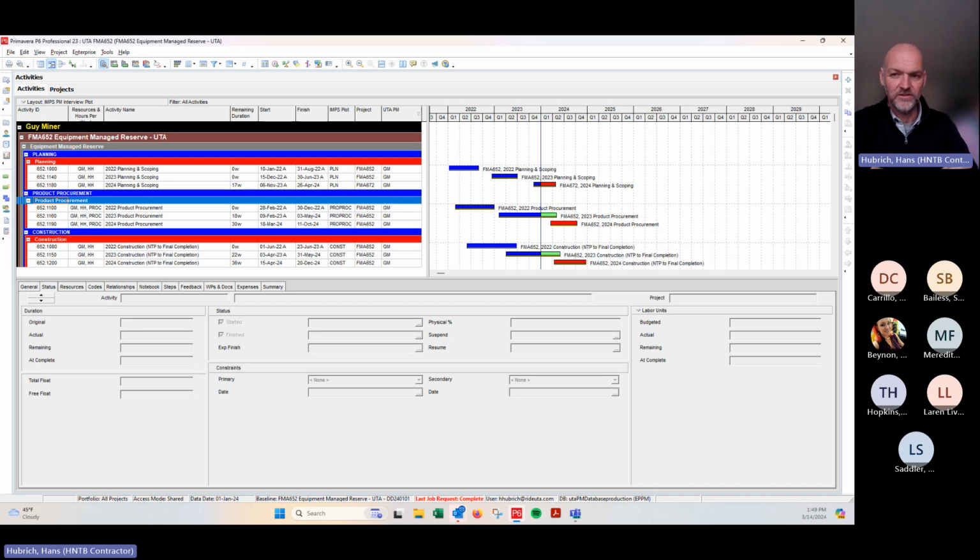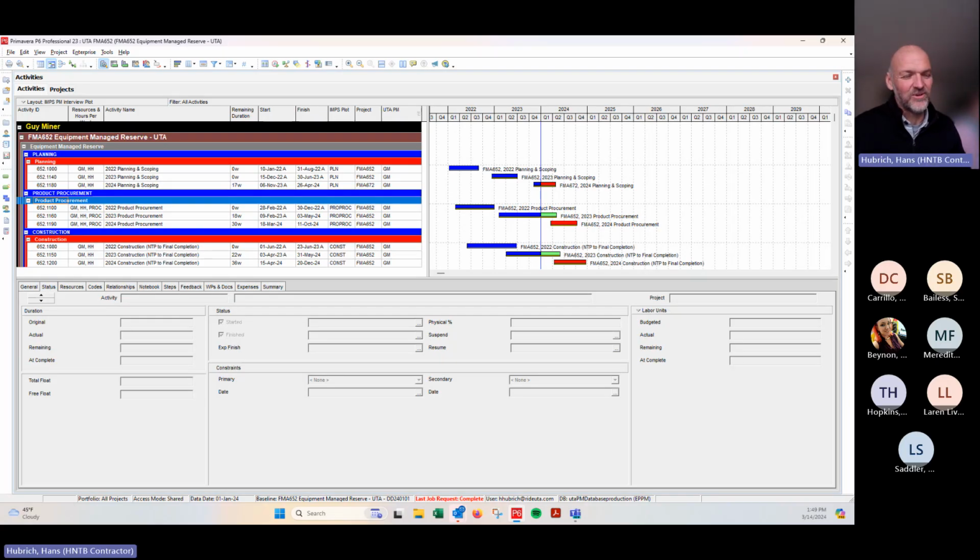Anything else on baselines? Any other questions about that step? So Hans, if you're syncing baselines with the current data date, how do baselines on a regular basis, how do we get to the instance that we just saw where they don't match? Yeah, okay, great. That'll come up right now.